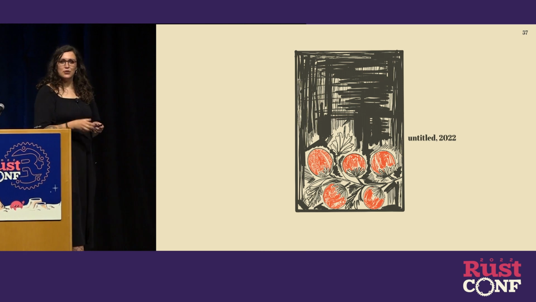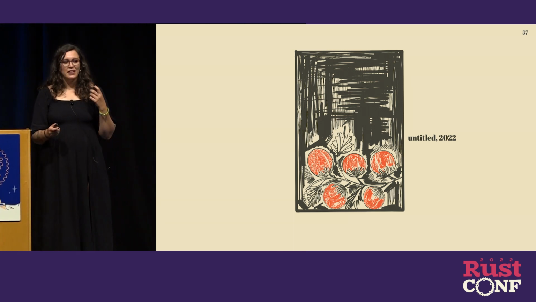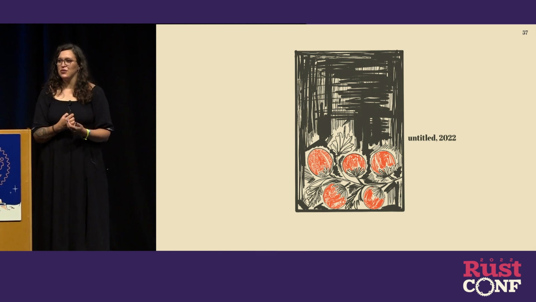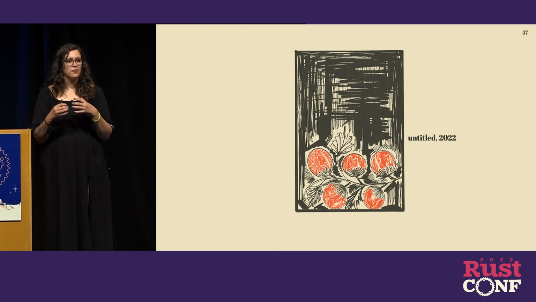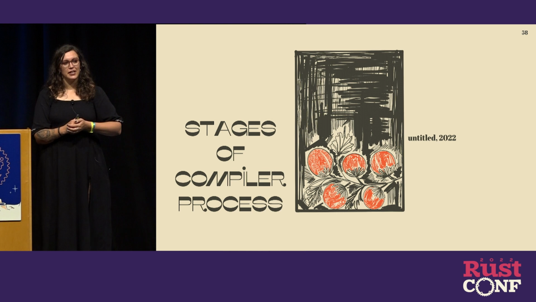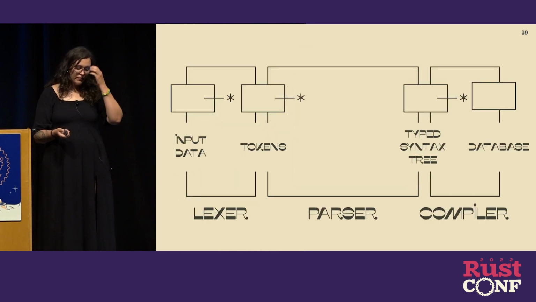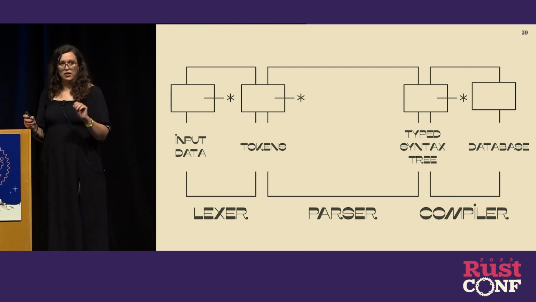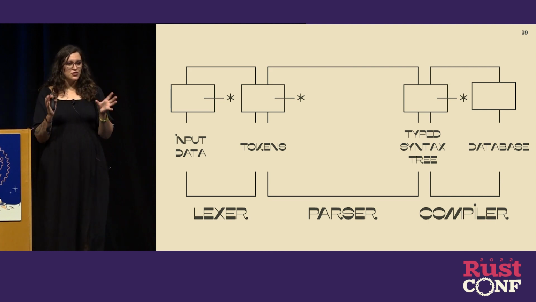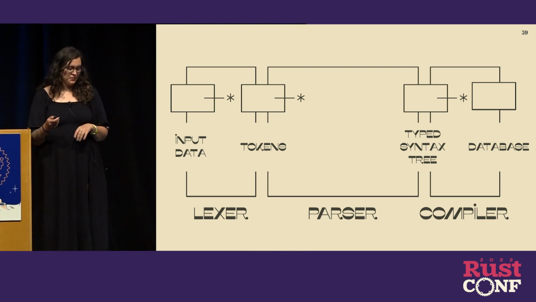All right. So that kind of took us through the demo portion of this talk. Next, I actually want to zoom in on what the compiler stages and compiler process are, and then relate those back to our own compiler. You'll see this diagram a lot; I'll reference it quite a bit. There are 3 different stages that we'll talk about. First is the lexing, then the parsing, and then the compiler bit.